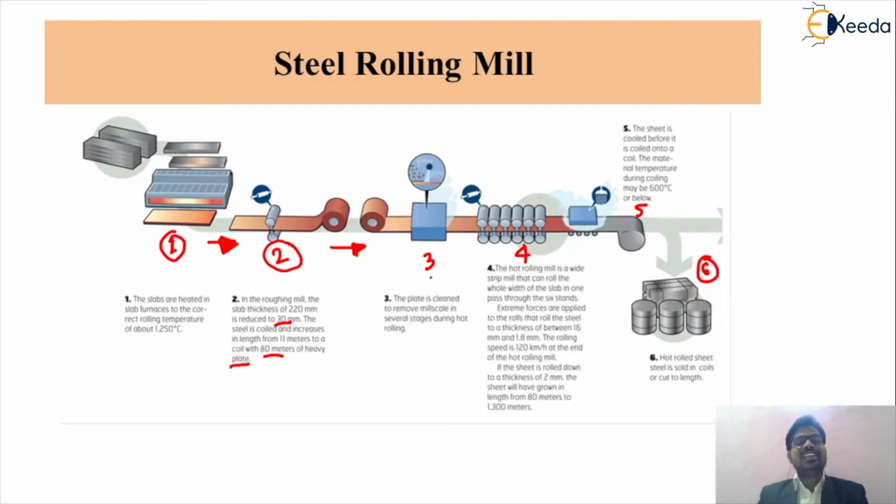Now we have to clean those sheets, because moisture and different types of particles get deposited on that particular sheet. So we have to clean those particles. This is the stage by which we can clean the object by use of the mill scale, in several stages of different types of cooling of the system. Okay, so friends, now we are going towards a very important process.